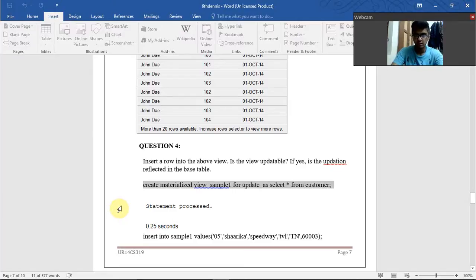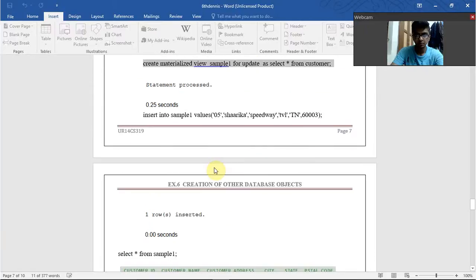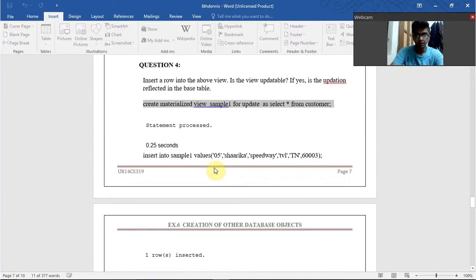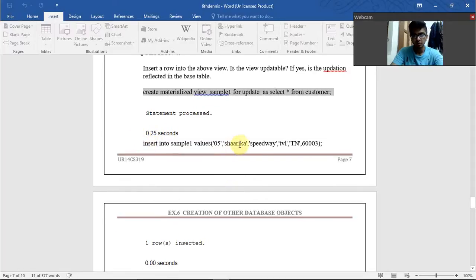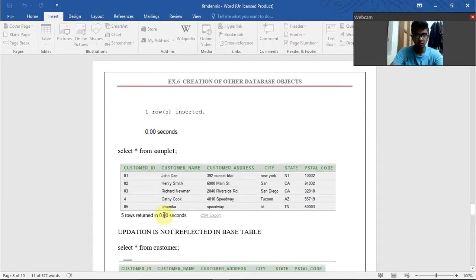This would add a row to the table here. That's an example of our syntax, and as you can see, a row was added here.